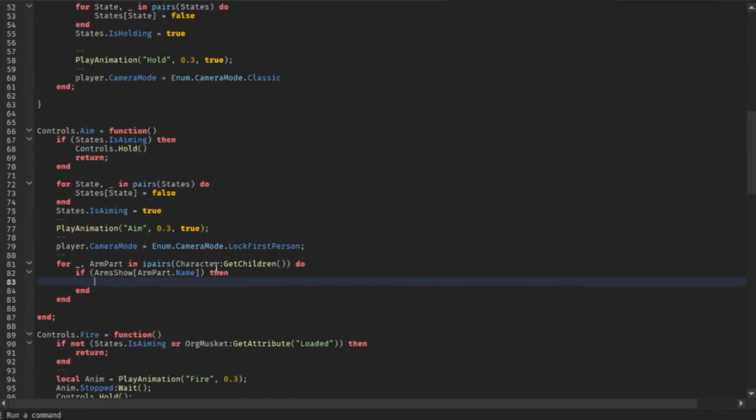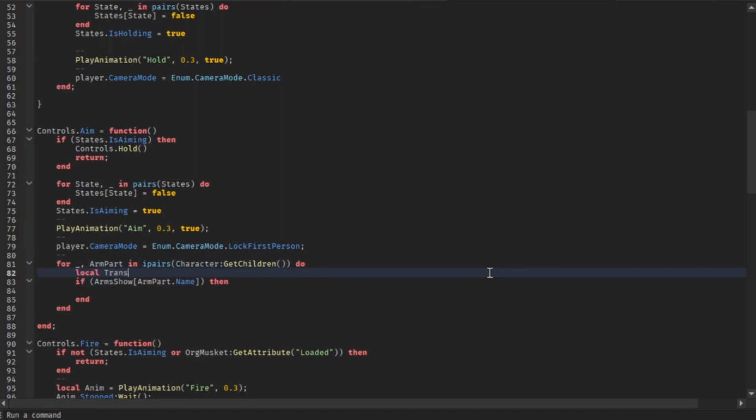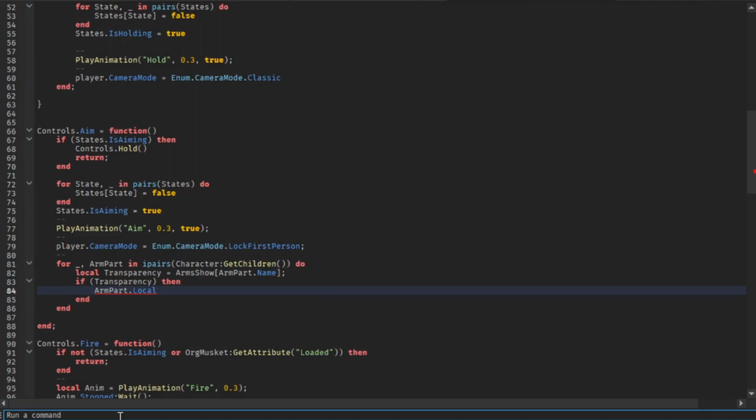Actually, I should just make this a variable. It's just easier because I'm gonna reference it again. And then it just checks if the transparency is an actual real. There we go. And then it will do one part local. I forgot what the name is.